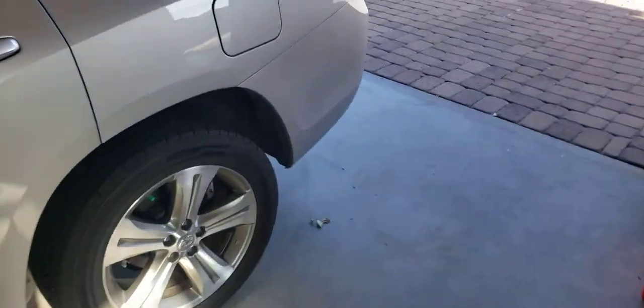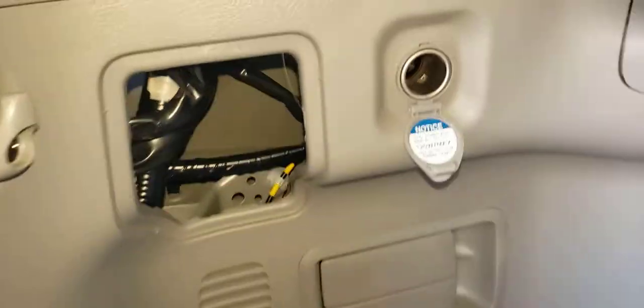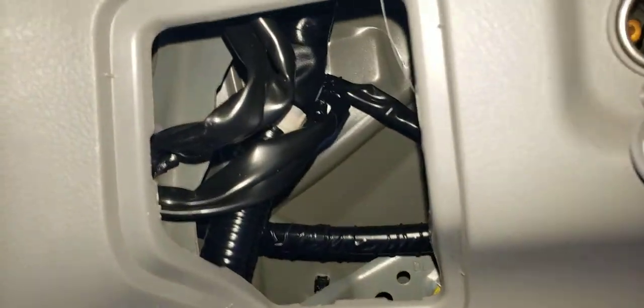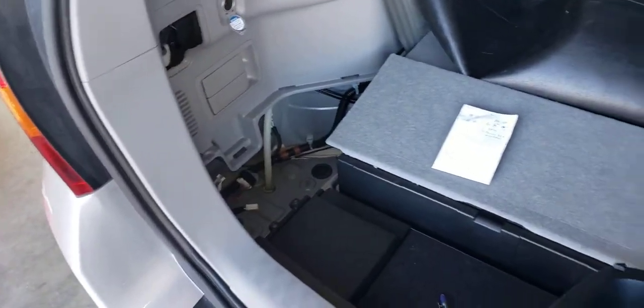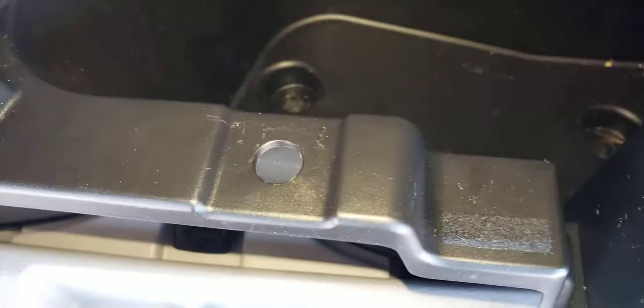Now the kit that you buy is not going to do anything for reverse lights. So you're still going to need to go into the taillight and snag your reverse lights if you want reverse on your trailer, which means you got to go through this little hole over here. Now you had to take out this corner down here, and there's this bucket you have to remove, and there's these two little nuts that just spin onto the bottom. And then the other plug thing is there. And then there's this other little lug that sticks down here, which was a hassle.